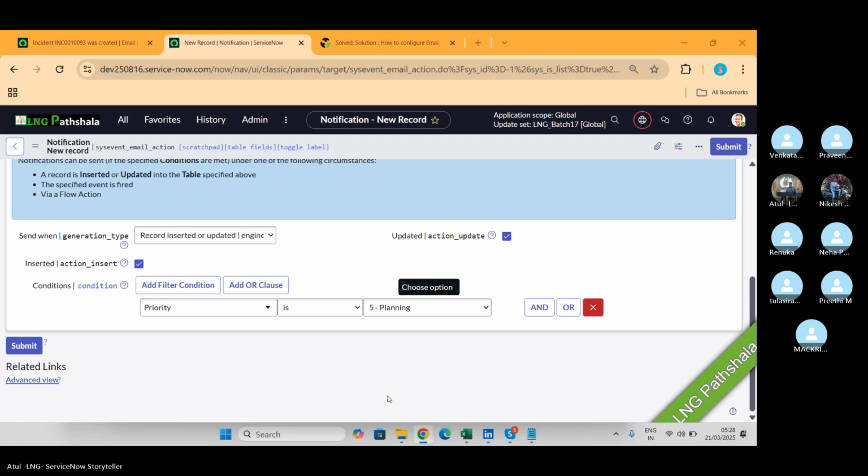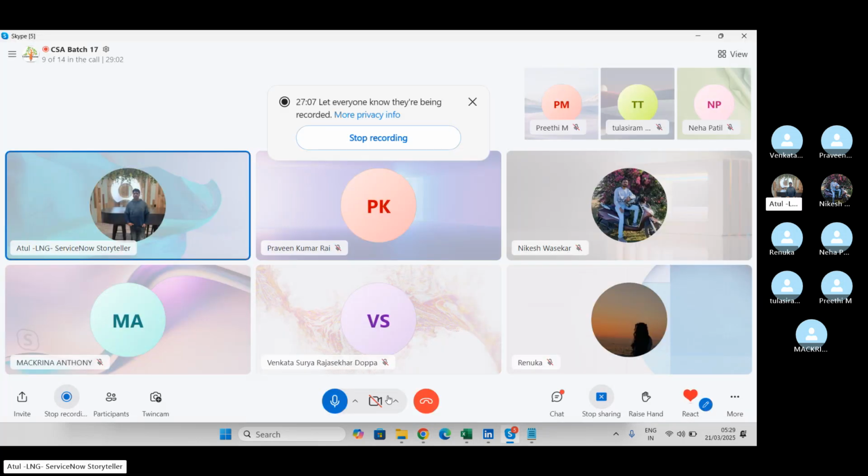But to whom does the email need to be sent? Address to. And the address can be different every time. Praveen and Nikesh are staying in two different cities. Renuka and Preeti and Neha are staying in two different cities. Even if in the same city, they are in two different houses, two different locations.